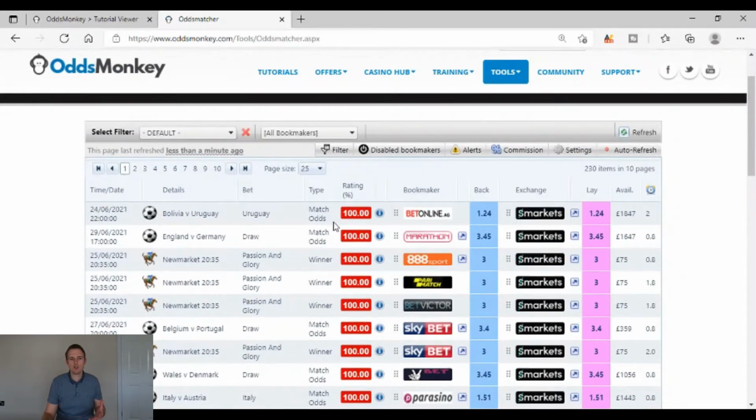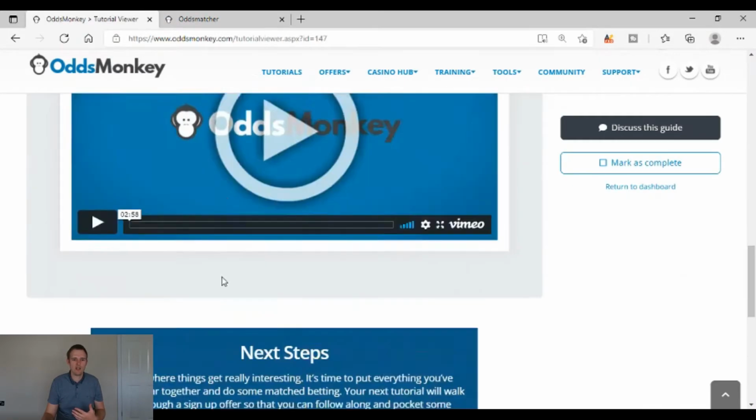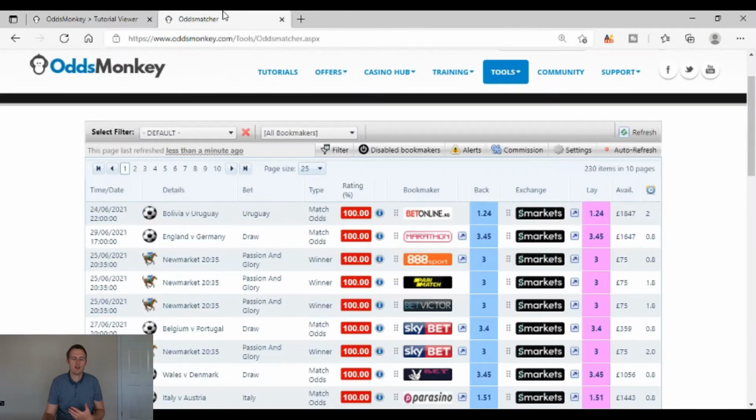And essentially, without having to go through all this guide here, and again, there is a video explaining it, but essentially what the Odds Matcher does is, as it says on the tin, it finds bets that are a good odds match and just gives them to you on a plate basically. And if you were to try and find these without the use of Oddsmonkey, it would be insanely difficult. So it's really, really good.